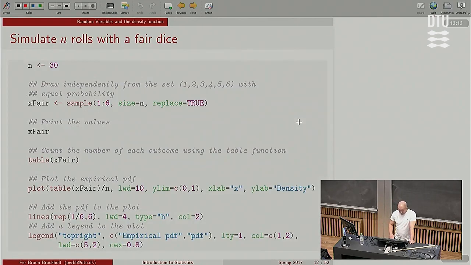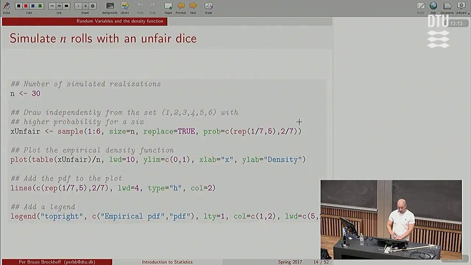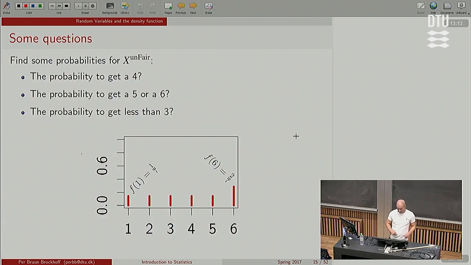So, here is actually the one that I just did. I was a bit ahead of myself. This is just a slide showing you what I just did. So let me go rapidly here. And then it's quite easy also. Look, the only difference now to what I just did is that instead of having 1/6, 1/6, I could put this as, you see, I repeat the number 1/7 5 times, and then I put 2/7 at the end, so it adds up to 1. That could be the unfair dice.